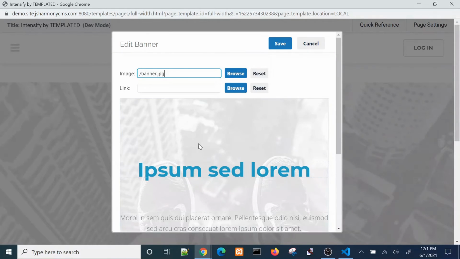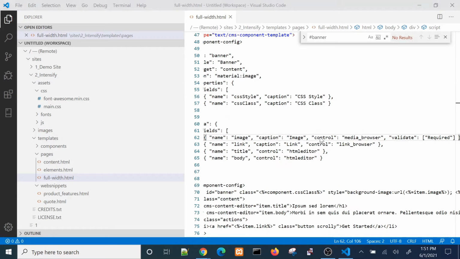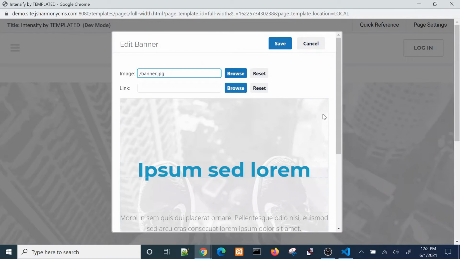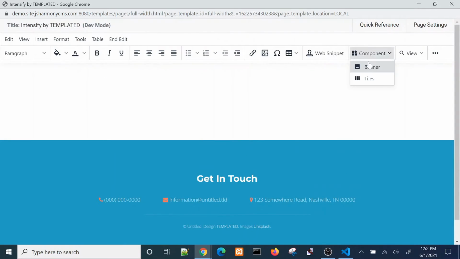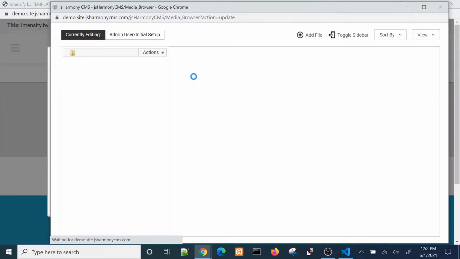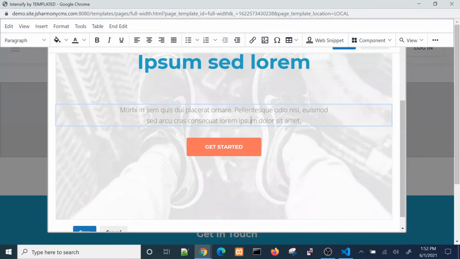Now there's one more issue with this. When I go to edit the data, this pop-up is a little narrow, so we can set a minimum size on that pop-up by adding a property to the data object here. Pop-up, and first value of the array is going to be the width, and the second value is going to be the height in pixels. All right, pretty good. So now we have our component working.